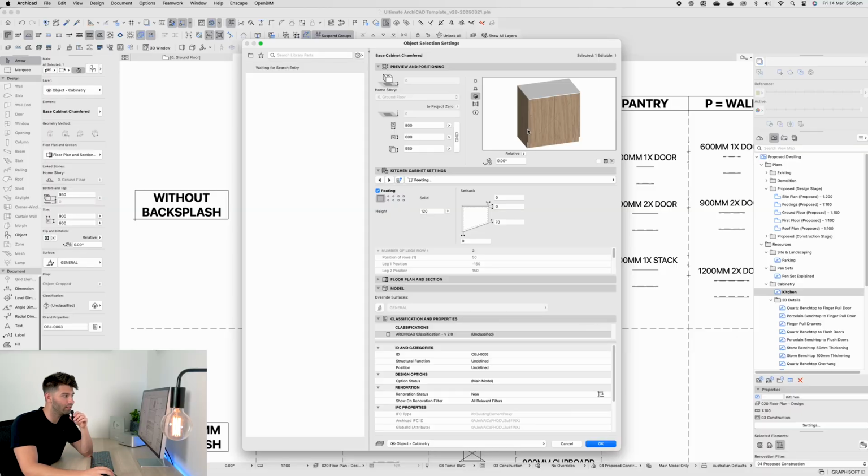First of all, 150 up and down is fine if you've got big shoes or if you've got steel cap boots on, which can still fit in 120. But what's worse is the 50 mil kick just isn't far enough. Anybody with larger feet or even somebody that wants to stand a little bit close to the cupboard is always going to kick their toe. So a 70 mil kick recessed back is absolutely perfect. So that's why these cupboards have been set up in that manner.